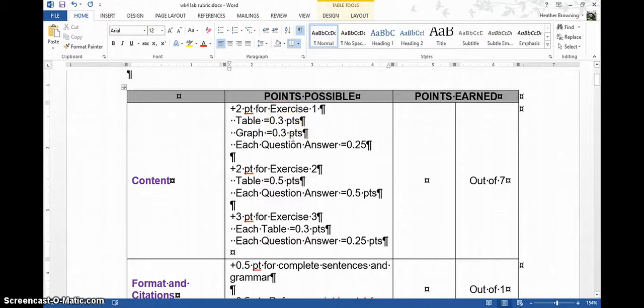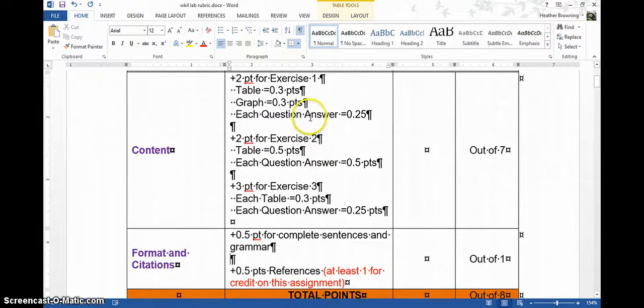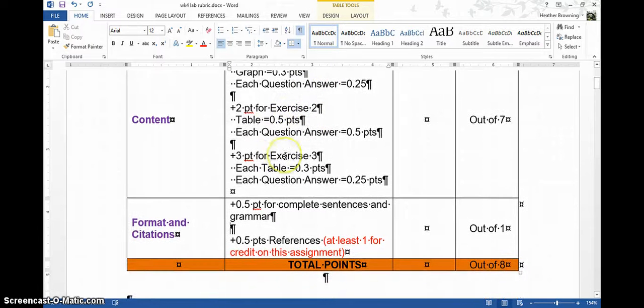With the graphs, if you need to, you can handwrite them, take a picture and insert the picture, or you can use Excel or Word to create the graph. It's kind of whatever's easier for you. Personally, I think doing it by hand with a ruler so it looks neat would be a lot easier for me because I'm old school. And there's 5 questions.